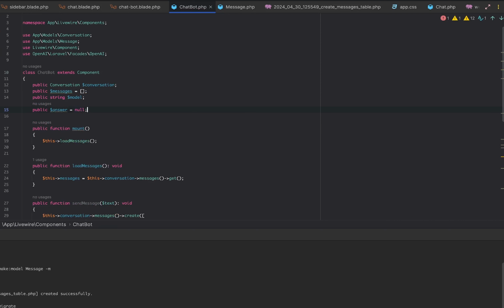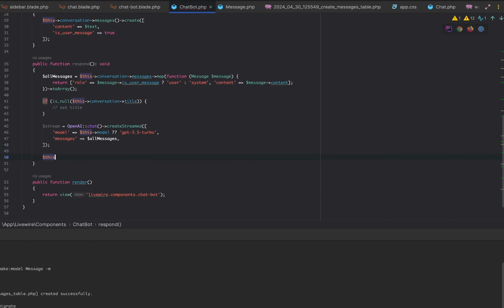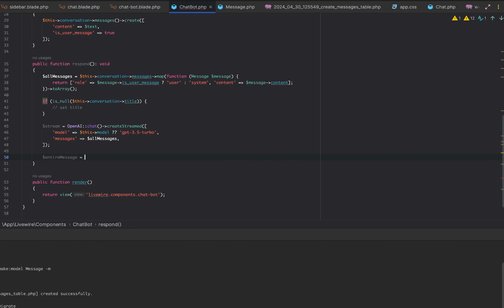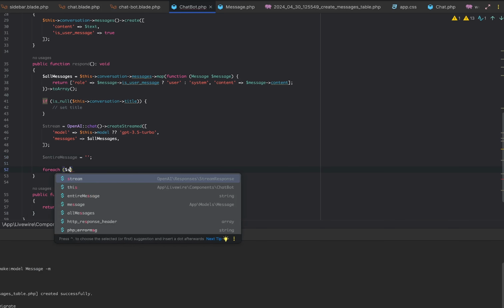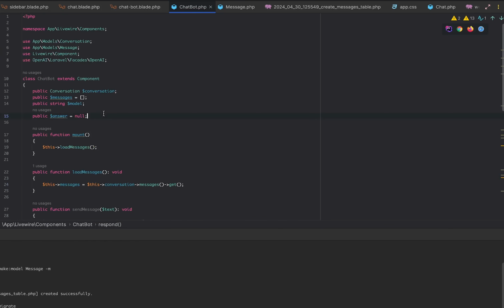And we also, in this case, want to make sure that we have an answer set to null. And the answer will basically be what we're going to be streaming to the client side. So if you go in here now, we can then later on set the answer. However, first we want to iterate through the message and also set the entire message to null, which is the message we're going to be putting through to the database. So we want to go through stream as response, entire message. We want to concatenate those in so that we have the individual message added in. We want to set responding to false.